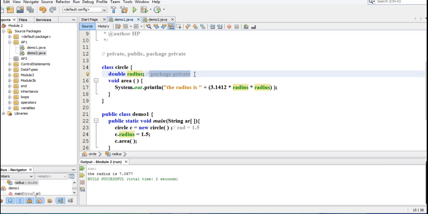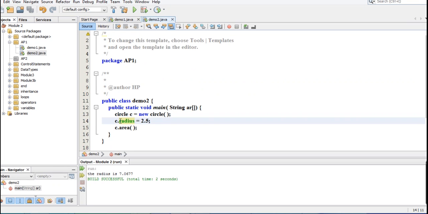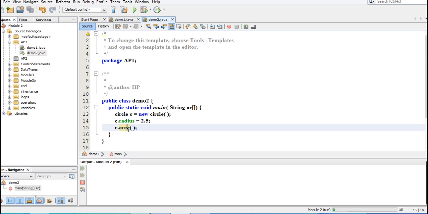Radius is package private, so within the package you can access this member. Now if I calculate c.area, it gives the calculated answer: 19.6325. I hope package private is clearer now. When we don't include any access specifier, it is automatically made package private.